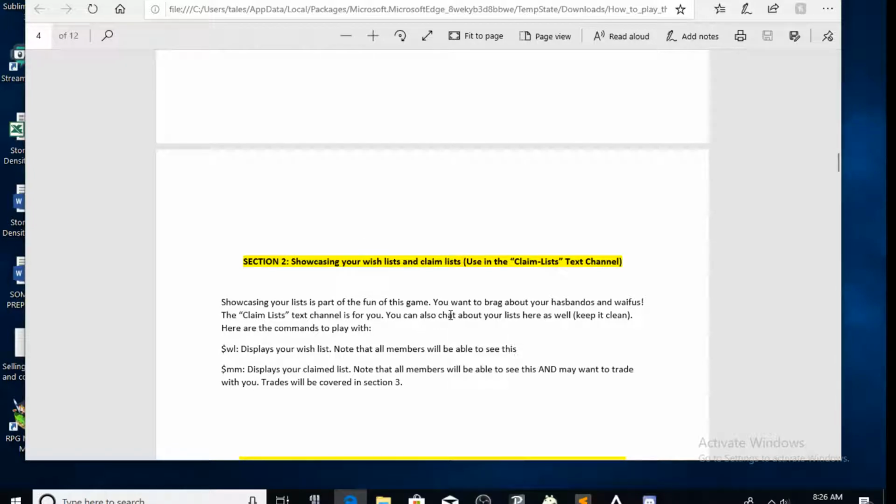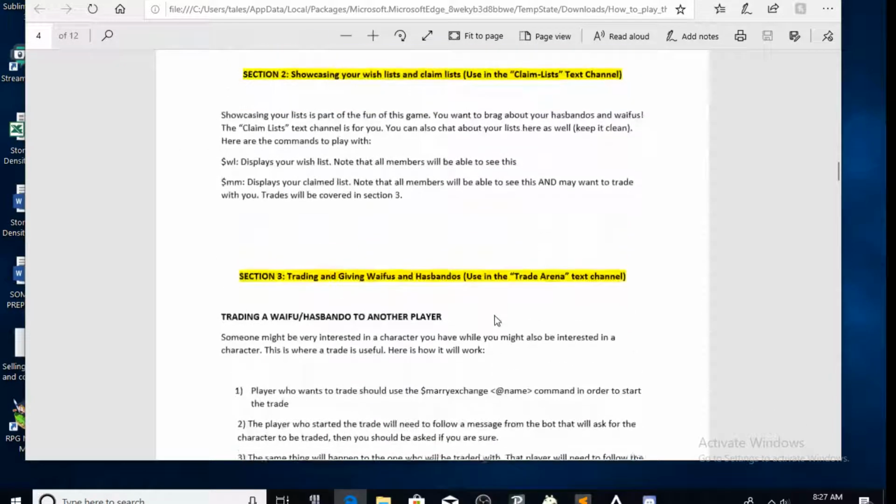Your wish list though, that is where you want to be very careful, because you will get notified if your character gets rolled. The bot will say "wished by @username" and then the name of the character and the picture of that character. Then everybody's going to start going for the claim here. Okay, so keep that in mind when you play with this one.